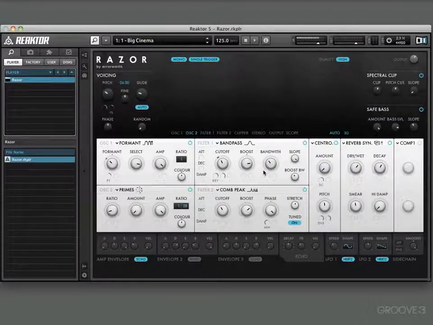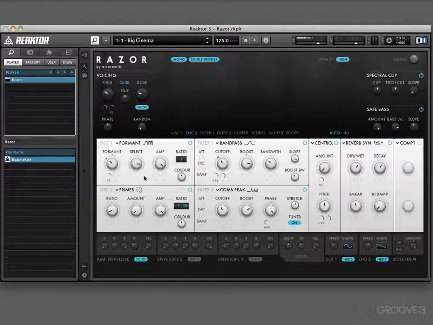Hi there, welcome back. In this video we're going to have a look at the signal flow in RAZOR. The synthesizer section here is actually made up of one big oscillator. The oscillator is what's called a sine bank generator, and it generates up to 320 sine waves and then mixes them together to create one voice. So one voice could actually be made up of up to 320 individual voices.